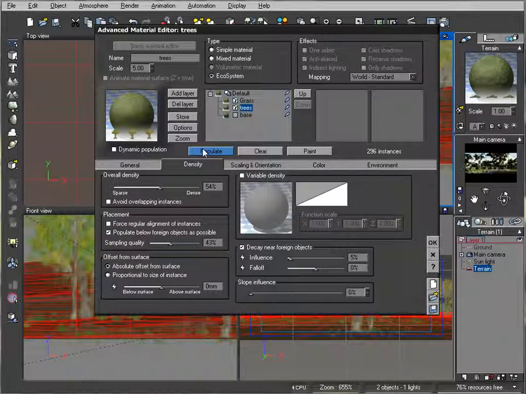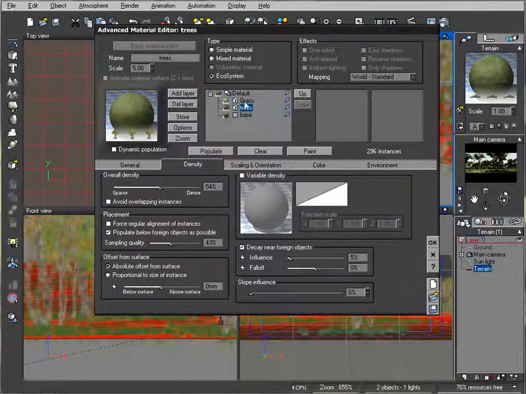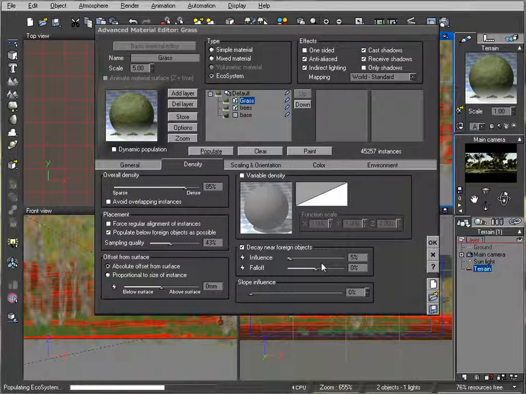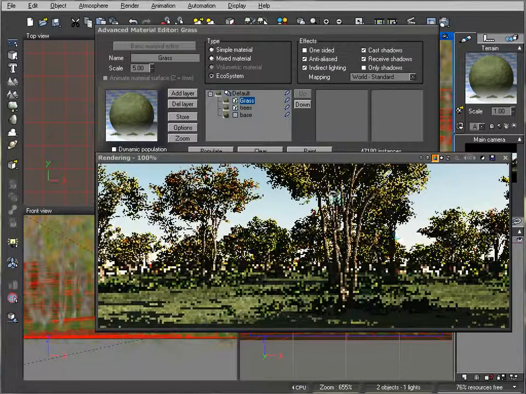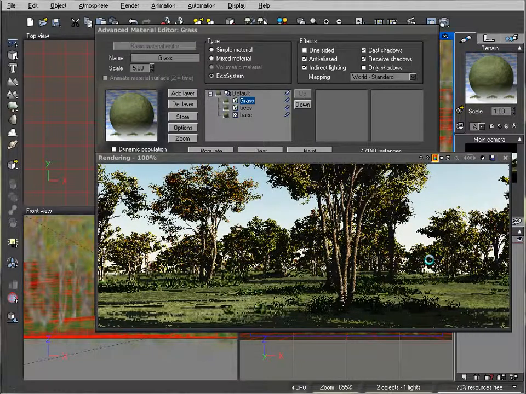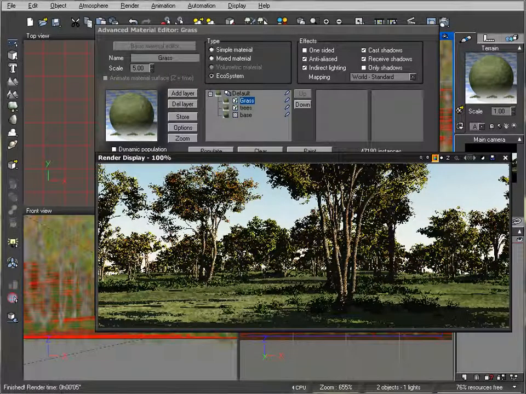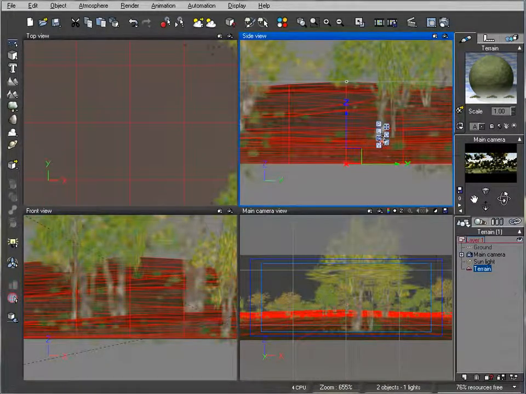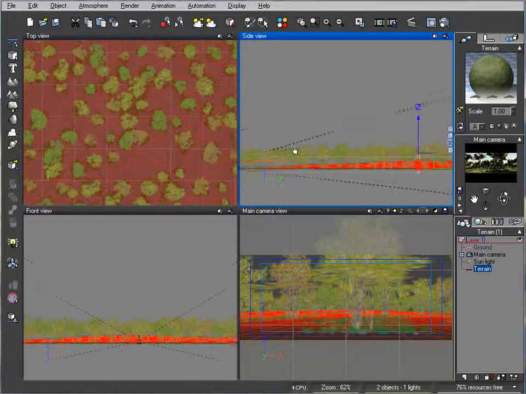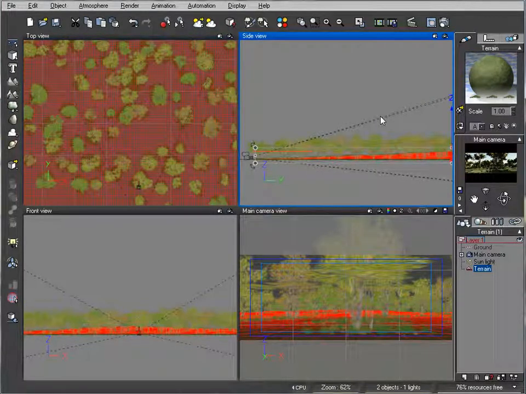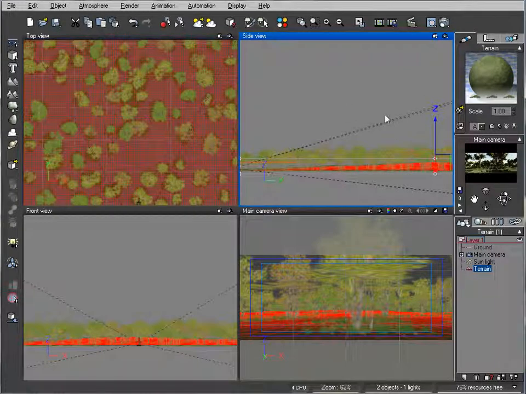Let me see if I can make it look nicer this way. We also need to repopulate the grass now, because if you remember, it is affected by the layer under this. So if we change one layer, we want to repopulate the other layer to make it link together. Okay, again, I think this is a very nice base for our forest, so we can start working on the lighting. One thing about the lighting, its positioning will affect probably about 60 to 70 percent, or dramatically, your scenery, depending on how you want to position the light.